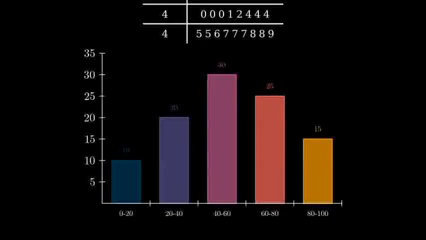A lot of times people get confused between the difference between bar graphs and histograms. Typically, bar graphs are associated with specific data sets. For example, if you have the number of types of cars, there's only one type of car of that type. And so you want to then see how many you have of each type. Where in a histogram, you typically talk about data over a range. So anything between 40 and 60 fits in this data type, between 80 and 100 fits in this data type.